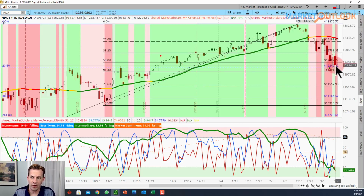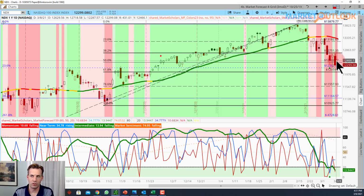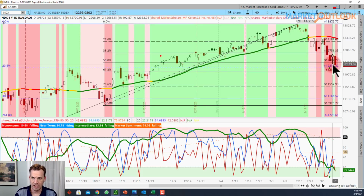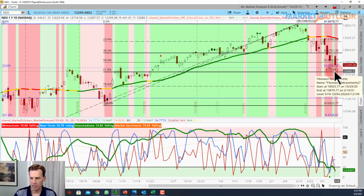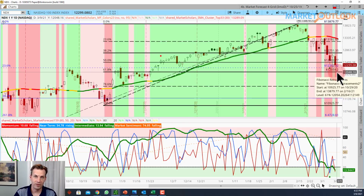And as we mentioned in Friday's video, we could trade within the range of that long lower shadow. And that's exactly what we did on the NASDAQ today. We came back down into the reversal zone for the intermediate line. So back to dark pink shading, well below the moving average, well into the retracement zone, the bottom of which would be considered a support level. So down to this 12,050 area.